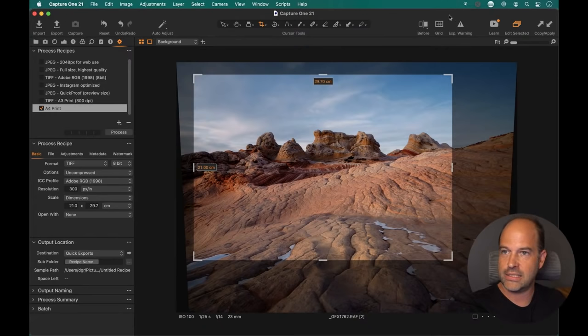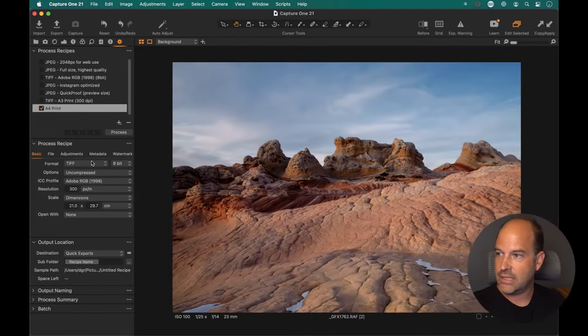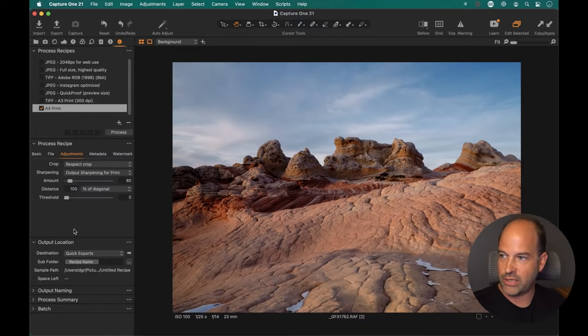The super cool thing is that if we come out of the crop tool for a second, also in the process recipe, you can dial in some sharpening for print as well. And that would be based on the viewing distance, or it can be based on the distance as a percentage of the diagonal, or the physical viewing distance that you're holding the print up. But it's all there in the tutorial, Thomas. So look for the tutorial on process recipes and we walk you through that.